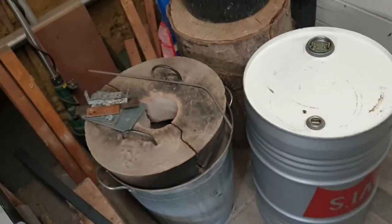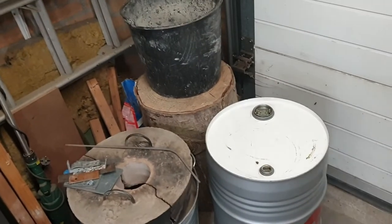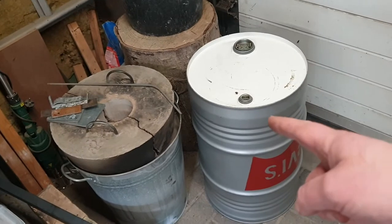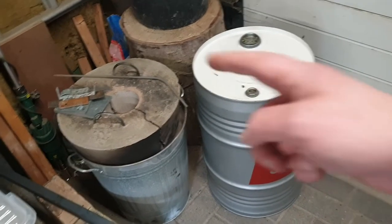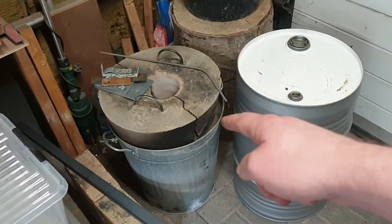There, here next to my foundry, it's even slightly bigger. It's about the same size as the tree stump and the same circumference as well. I will somewhere in the future be making a new furnace. This one is made with just refractory cement, so it's really heavy.